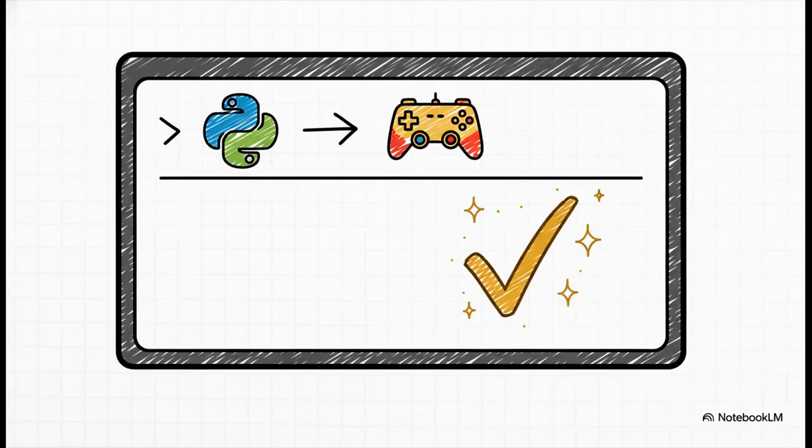Okay, this is the moment of truth, but don't worry, it's super simple. Once you've got everything installed, you just open up Python's little command window, the shell, and you type import pygame. Then you hit enter. And if nothing happens, no big scary error messages pop up, that silence is golden. It means you did it. You've equipped your new toolkit, and you are officially ready to start coding.